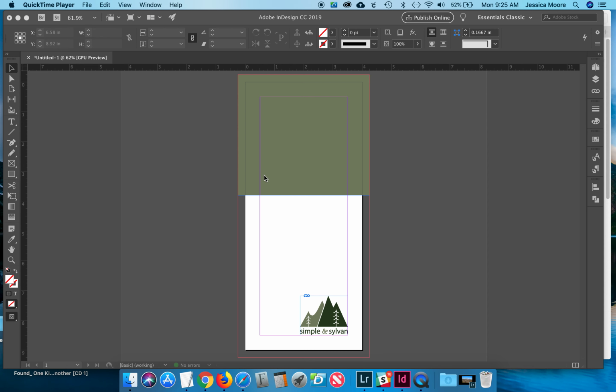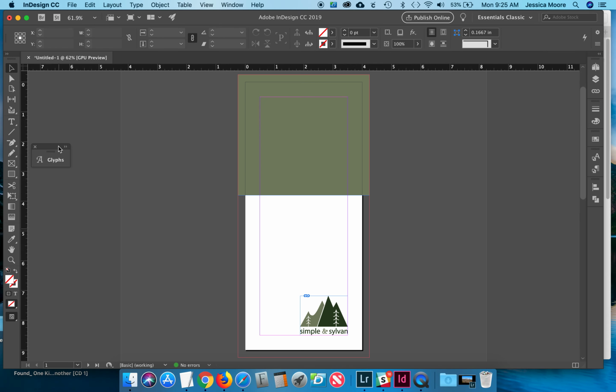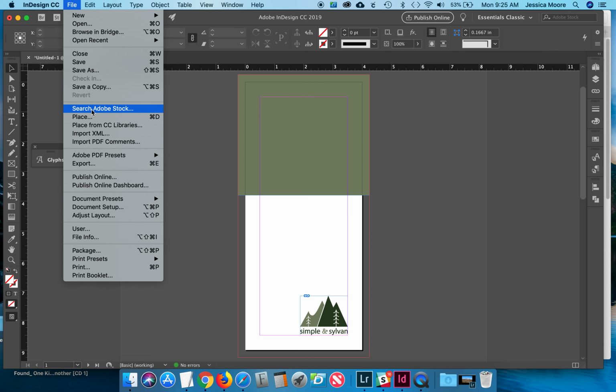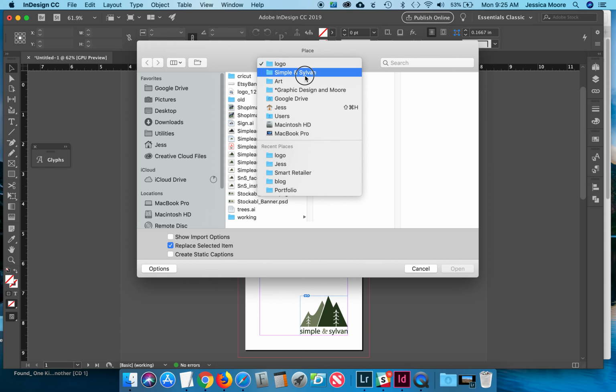So the same thing happens when you're placing images. If you want the image to bleed or be across the entire document, you're going to have to extend that to the edge. So I'm going to go ahead and File, Place an image. And I'm going to go find a recent image.